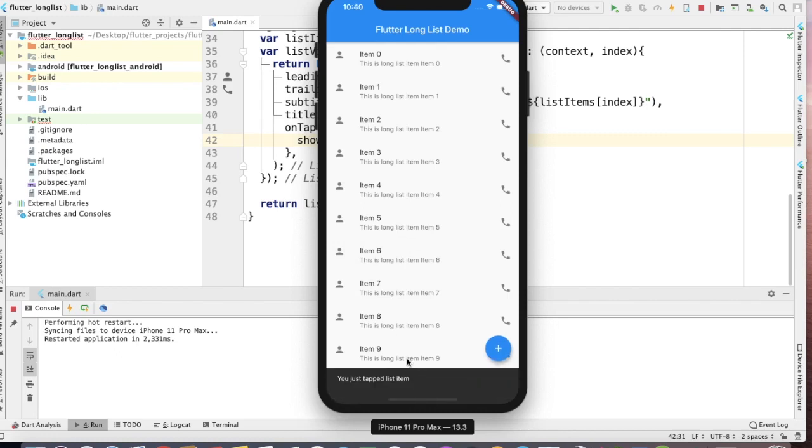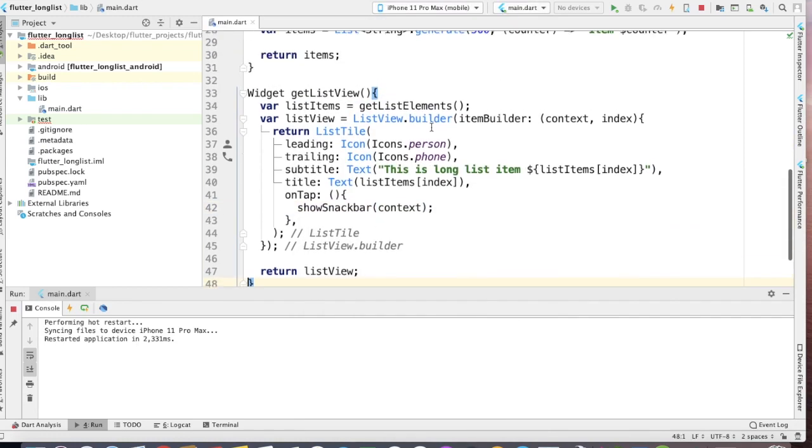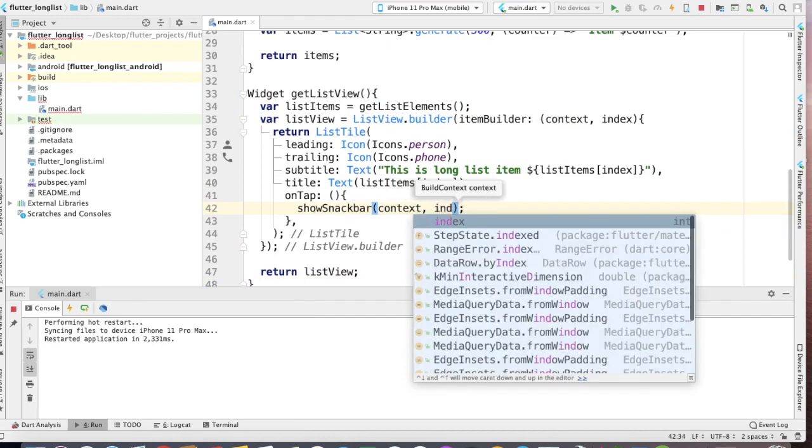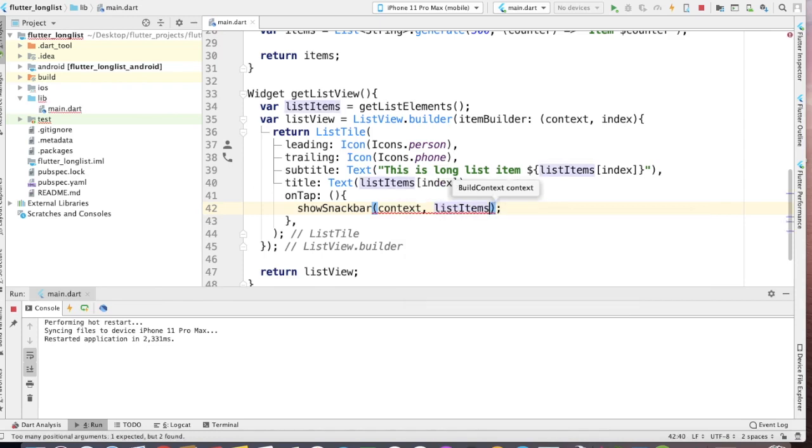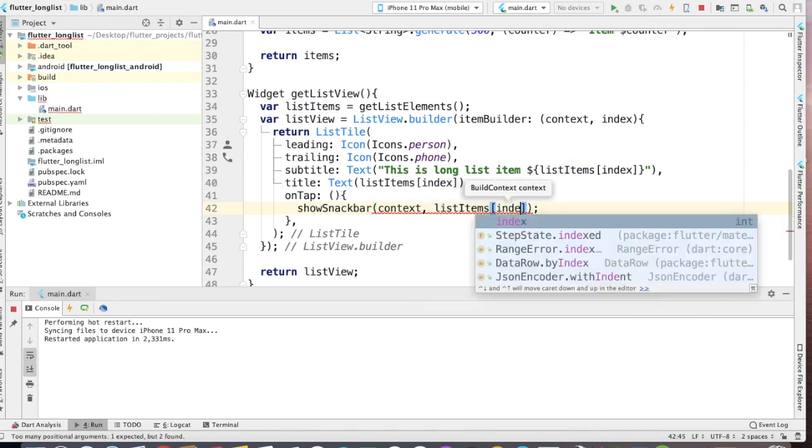How can we show the list item ID here? For that, we can pass another parameter here. Let's use index, listItems square brackets index.